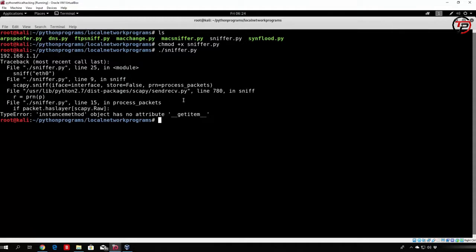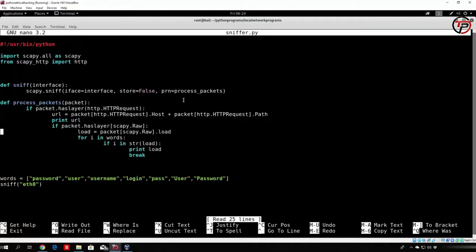If packet has layer scapy.raw, so let me just go to my sniffer in order to see whether that was a mistake because we tried to connect to the router or something else. It could be just because of the router, so nothing really to worry about. If packet has layer, okay, so we actually need to specify this in the normal brackets. I just noticed that we specified it in the square brackets, which we really shouldn't do.